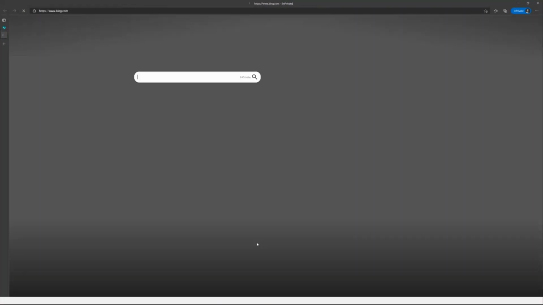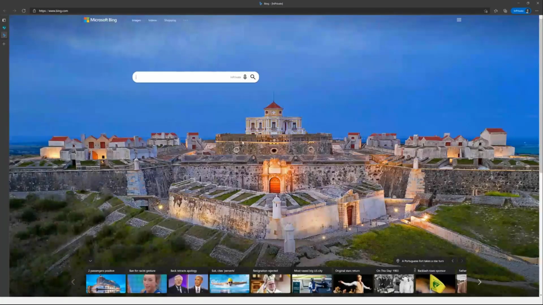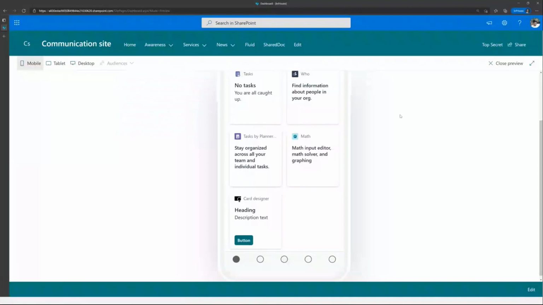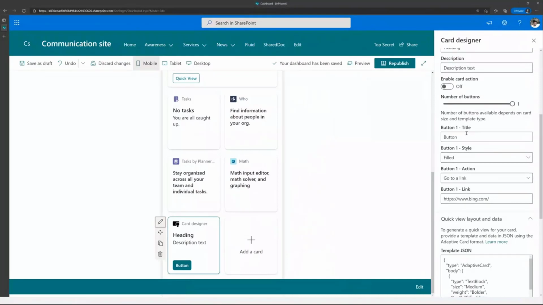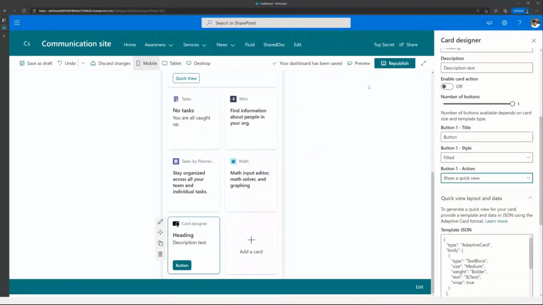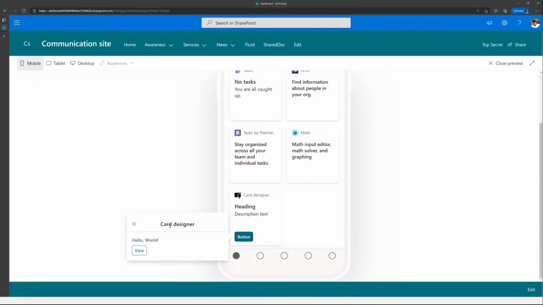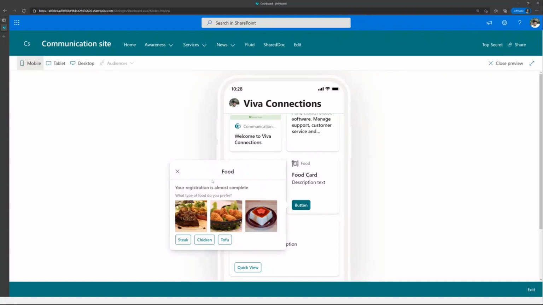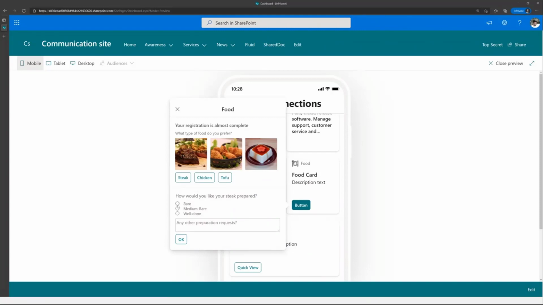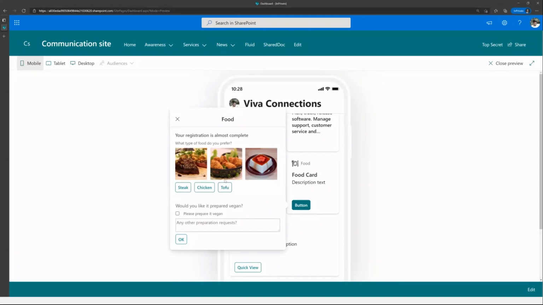If you click on the button, this brings me over here to a different page, because that is what I configured in the button. But if I go back here and change that, my button, instead of going to the link, will show a quick view, and then I preview. Now, if I click here, I can see an Adaptive Card functionality. And if I want to do something a little bit more complicated, I can choose one of the demos that are available in the adaptivecards.io designer. And from here, I am using all the functionalities that are available in Adaptive Cards.